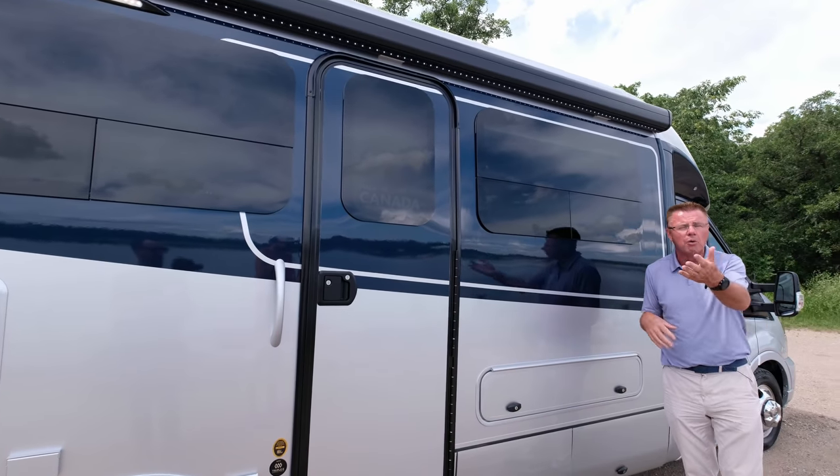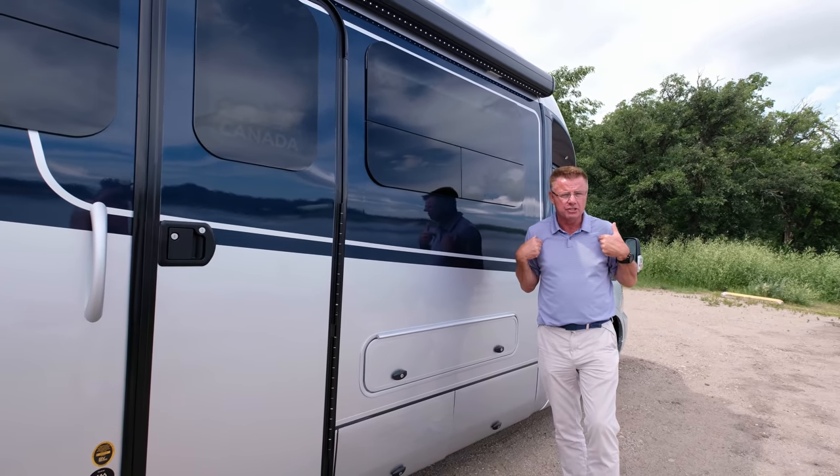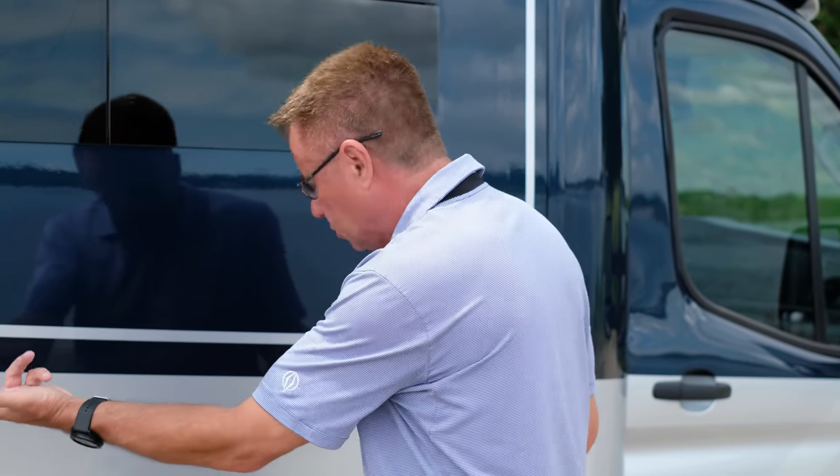So small motorhomes tend not to have storage space, exterior or interior. While we were inside the motorhome, we got a hanging closet that I could fit in, so that's cool. Lots of interior cabinets, full-size plates fit in, absolutely fantastic interior storage. Storage underneath the beds, so look at this.